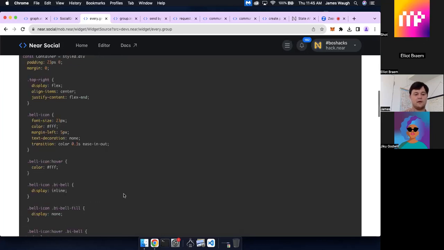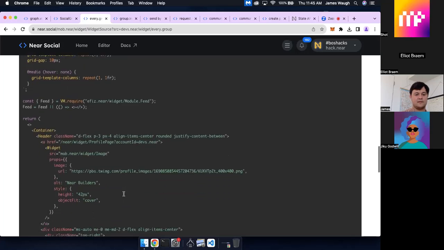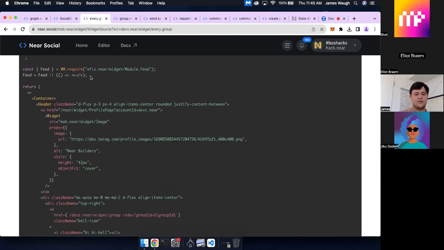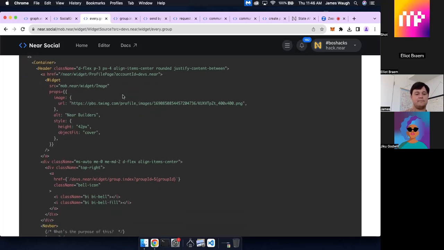So this is a cool thing that Elliot added to make it more modular. Just wanted to shout it out briefly. I'm sure we'll dive into that more another time.